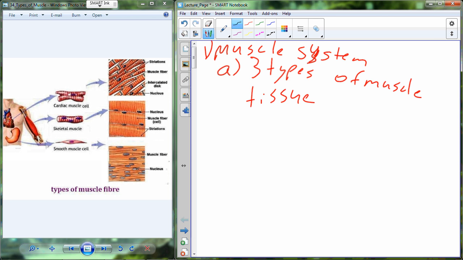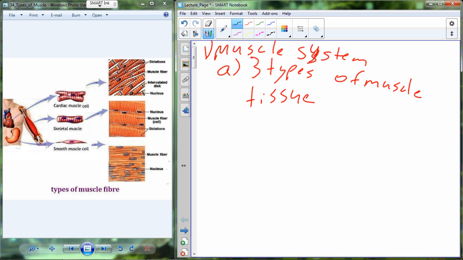So obviously cardiac, what we find in the heart, and that gets associated with the circulatory system, and then smooth muscle shows up in a variety of different places, from male and female reproductive system, urinary system, digestive system, in the vasculature of the circulatory system, etc. So we usually deal with the muscle in reference to the actual organ system or organs that it gets incorporated in. So I'm going to take that approach.